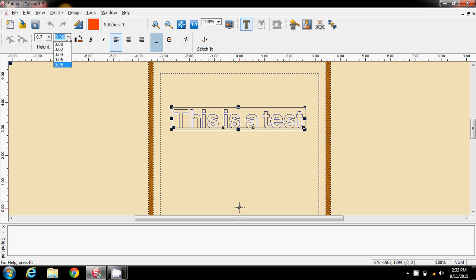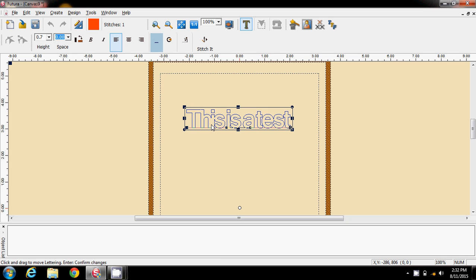The spacing, if you imagine that your text is on like an elastic band or a rubber band, each individual letter remains the same size, and all this alters is the space between them. So if I go down to 0, you can see the letters or the numbers, whatever you've got, are touching each other because I've said I want 0 space between each character. I can go up to 8, and now I've got 8 points spacing between each of the characters.